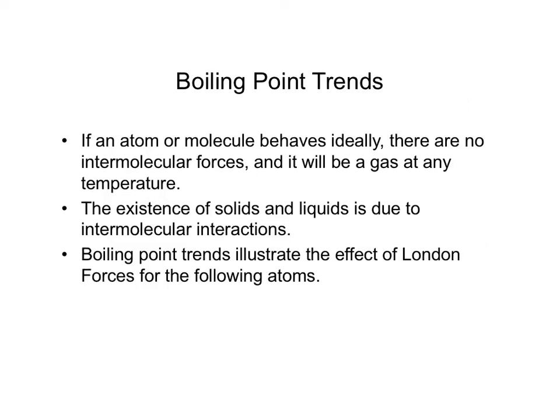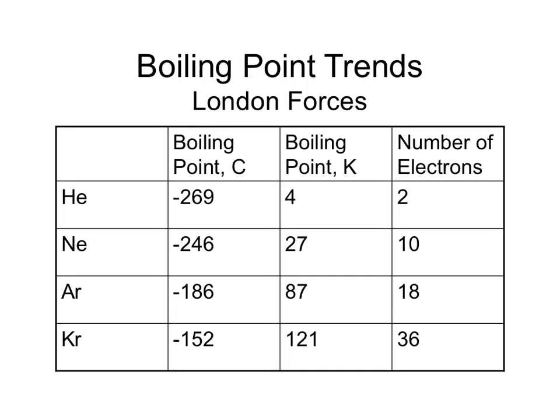And we can look at boiling point trends as an indicator of the strength of the intermolecular interaction. If an atom or molecule behaves ideally, there are no intermolecular forces and it'll be a gas at any temperature. The existence of solids and liquids is due to intermolecular interactions. Boiling point trends illustrate the effect.